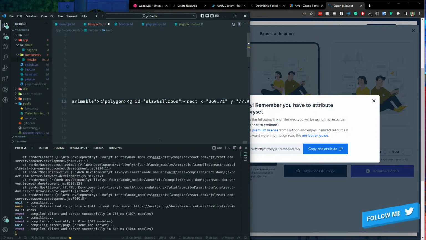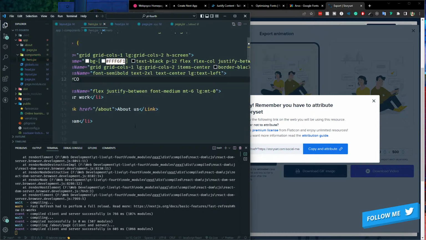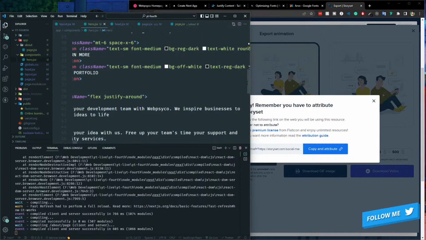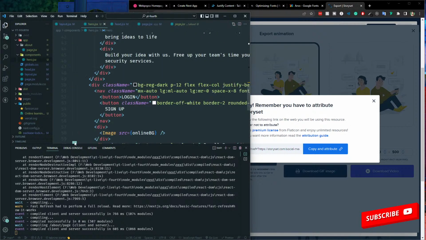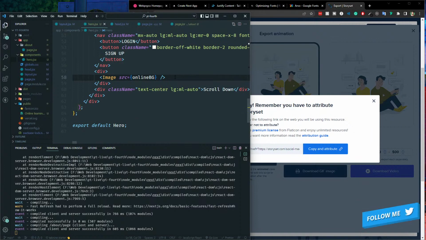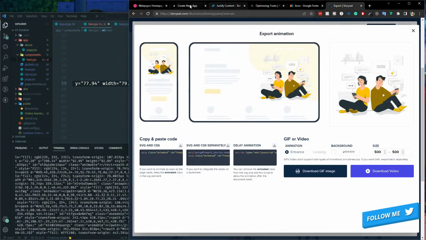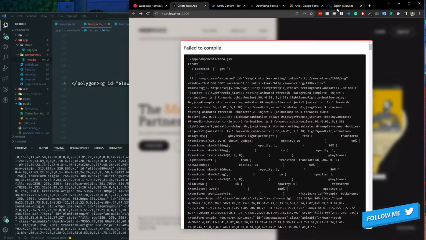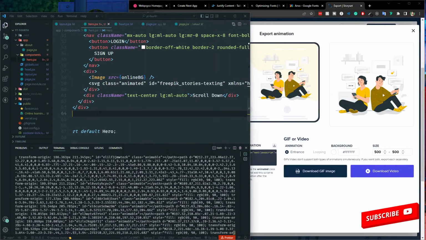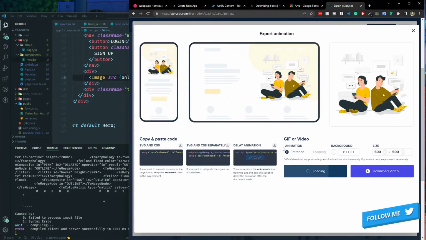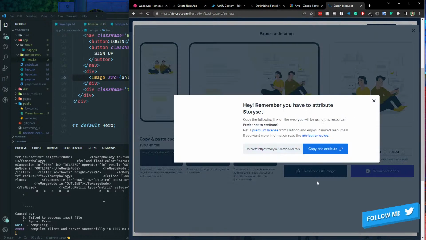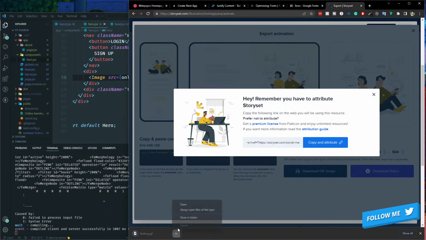Copy it. Probably have to download the thing, right? So SVG, we could download that. Let's see how it looked, just for the sake of it.